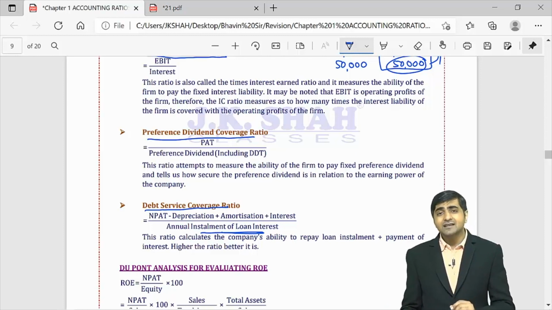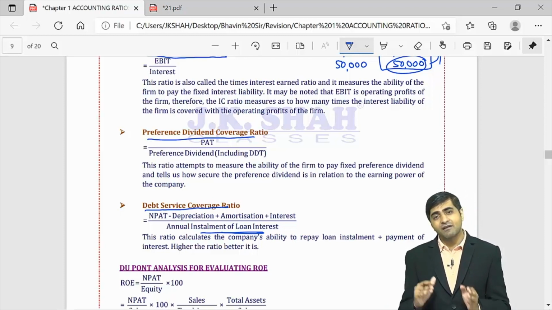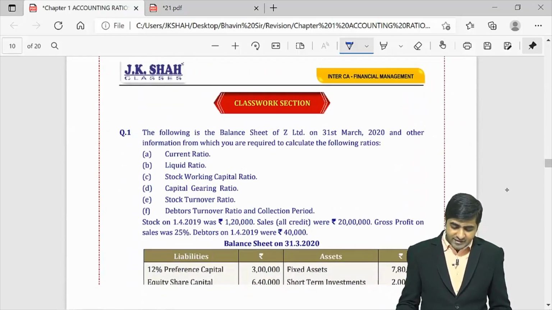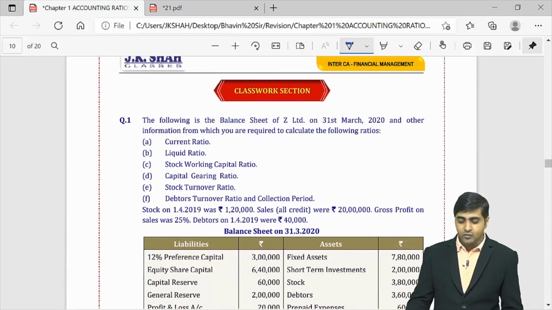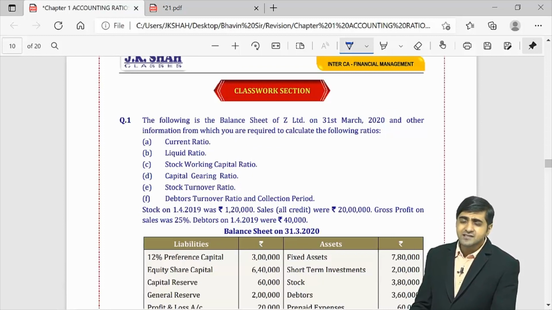Okay. So guys, these all are the ratios on the basis of which we'll now be revising the practical questions. So now, my dear students, let us start with the practical questions. The first one is your classwork section question number 1. Now guys, if you have the solution set available with you, you can just refer to it, and whatever is the important part, whatever revision needs to be done regarding these particular questions, we'll be discussing that in brief.